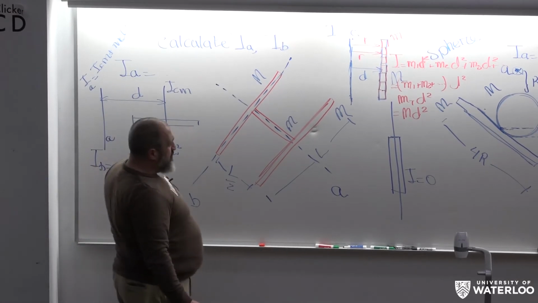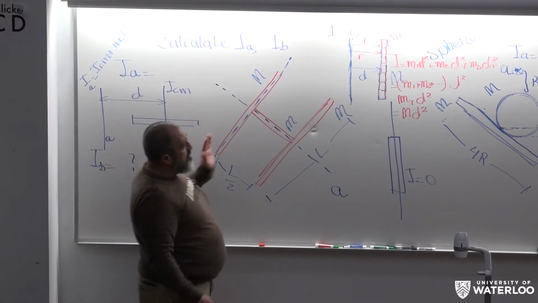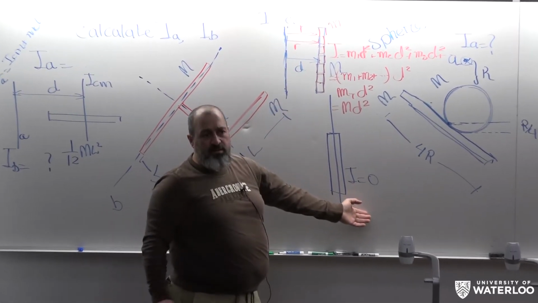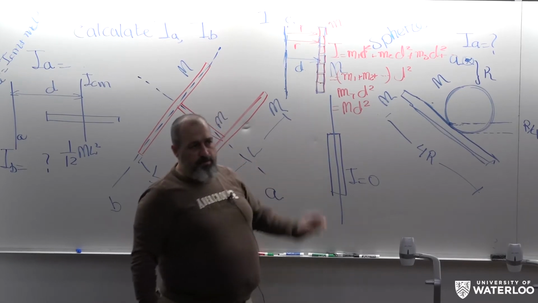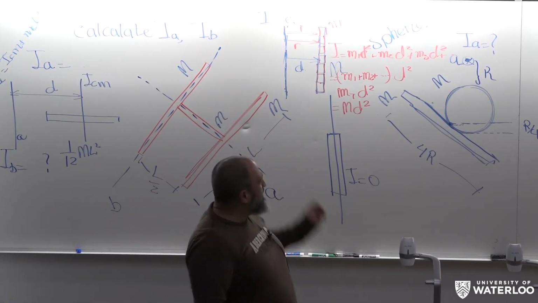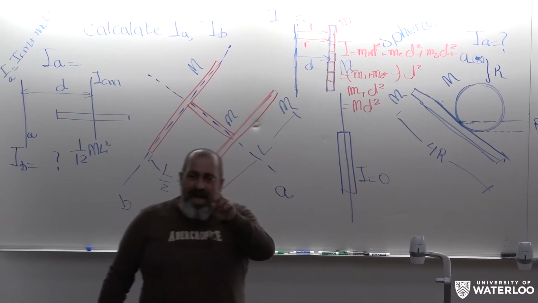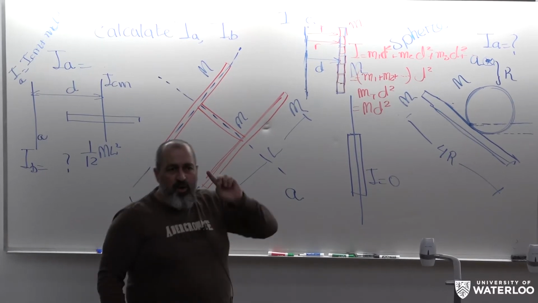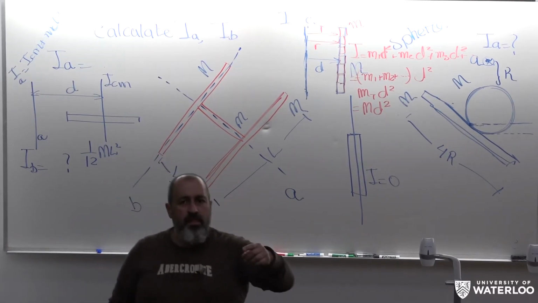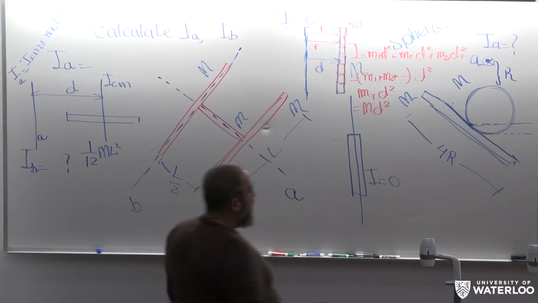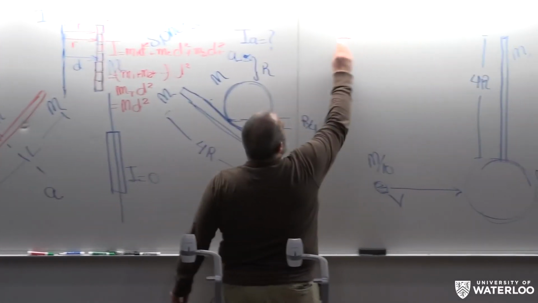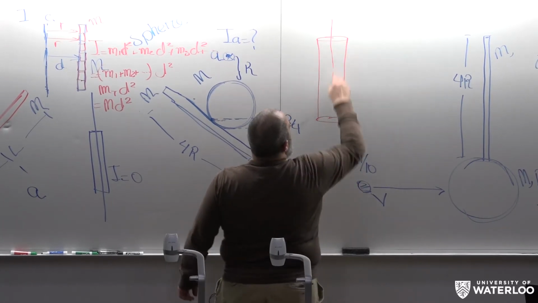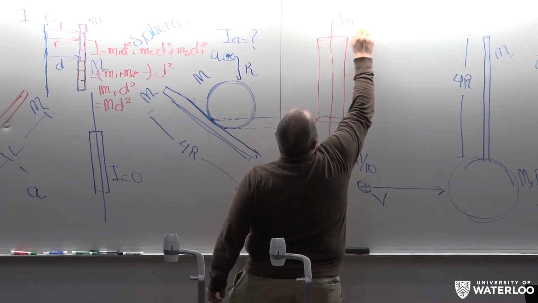Okay? So now, when D is 0, you get 0. So I is equal to 0, okay? All right? What's another way to see this? We talked about it from the point of view of moment of inertia of a point mass. Who could suggest to me another way to see this? How can you show that I of this bar, if the bar is thin, I about A is 0? Why?